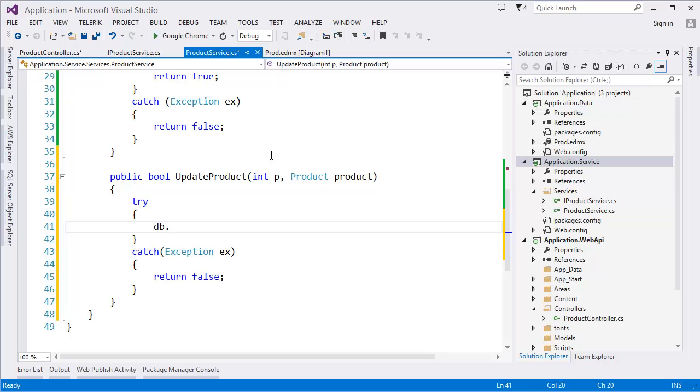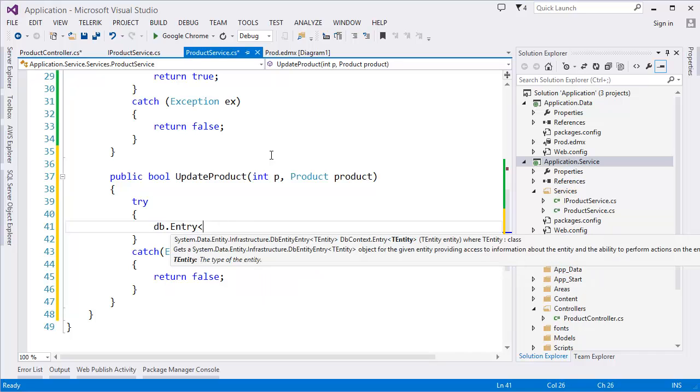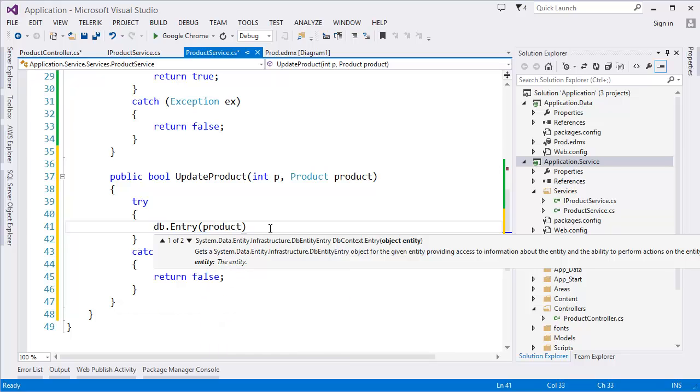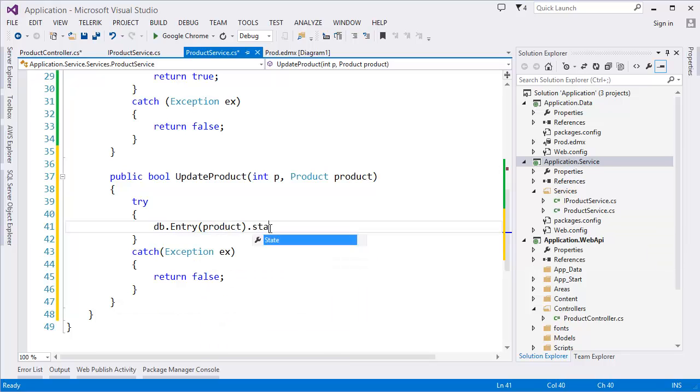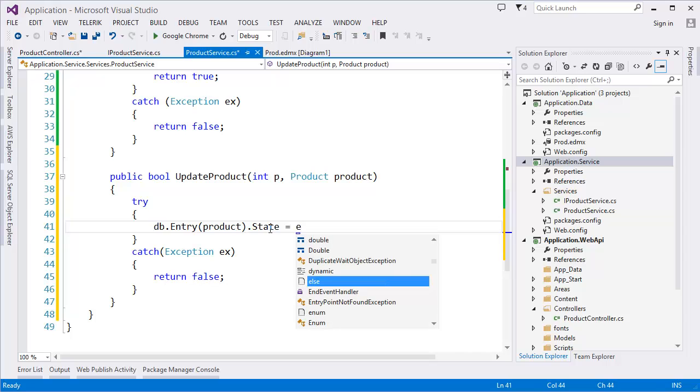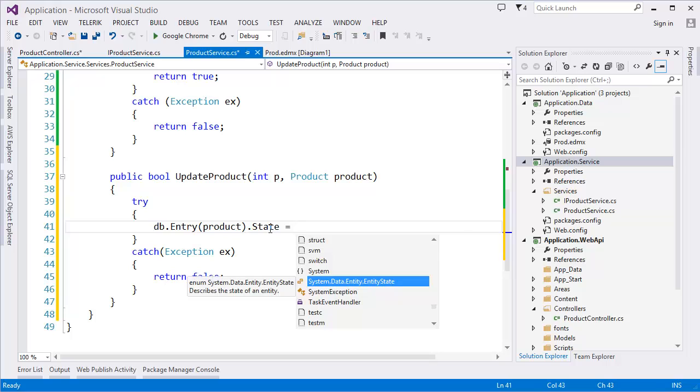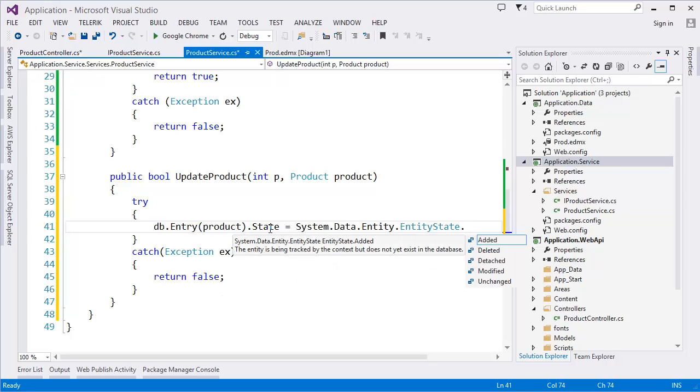So db dot products entity as product dot state equal, yep, it was there, entity state dot modified.